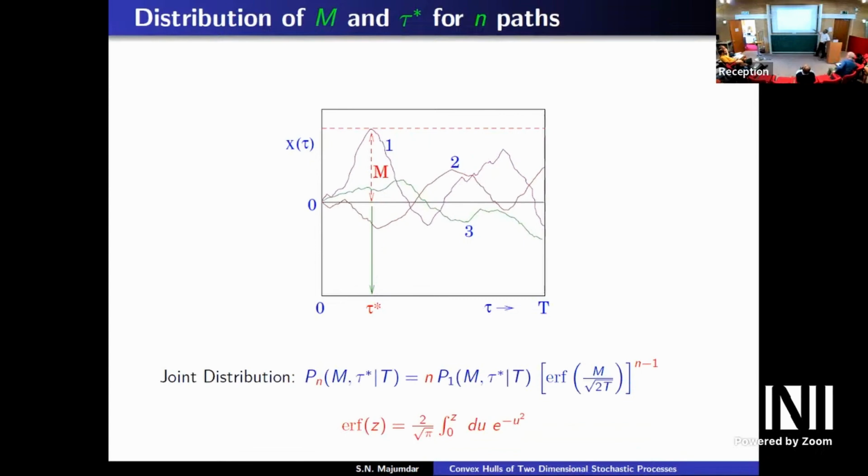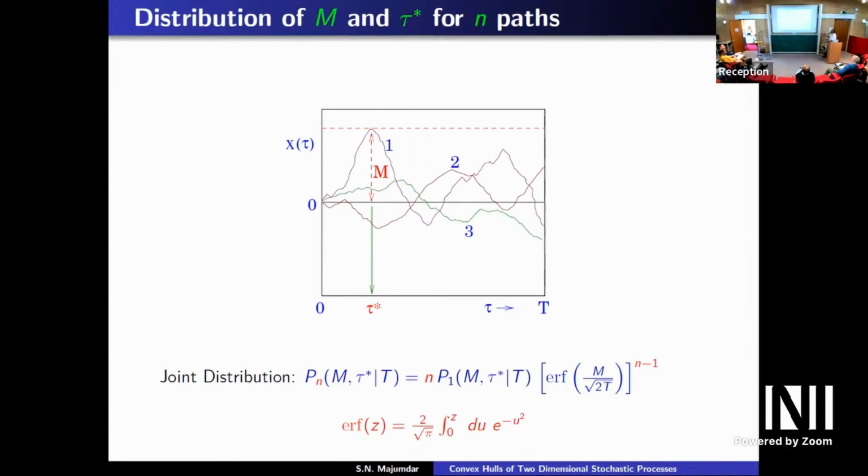So you have to make sure that, let's say, this one guy achieves its maximum, number one. So what's the probability that its value is n and the time at which its maximum occurs is tau star? Okay, this answer we have already seen before. And now I have to ensure that all the other guys actually stay below the level n, right? And this is again a survival probability you can calculate very easily.